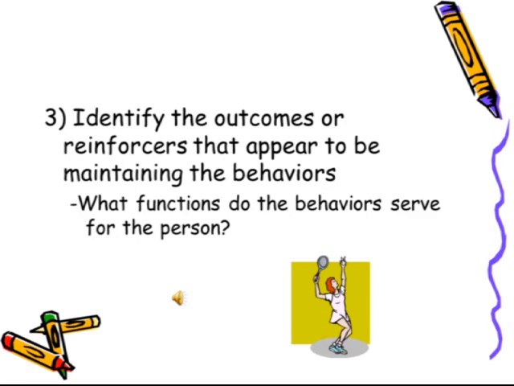You're not going to be able to learn a function just by watching a behavior for a short period of time. This is because often when we engage in behaviors, we don't get reinforced, but we keep doing the behaviors. You do it because it works sometimes. So you have to see enough occurrences of a behavior to look for patterns. Just like with antecedents, you look for patterns in consequences.